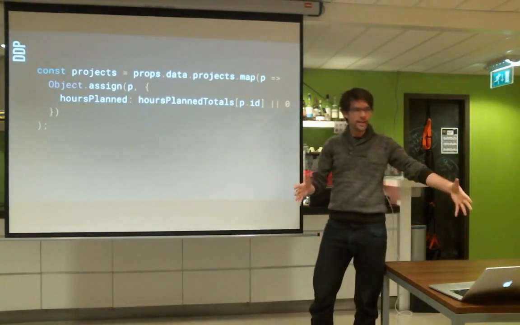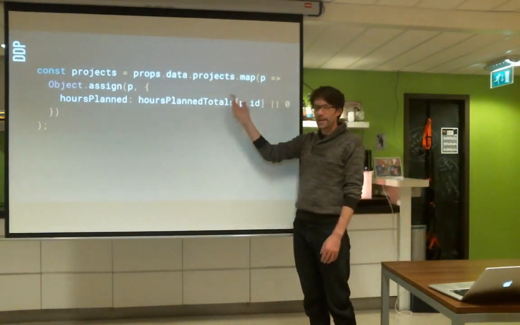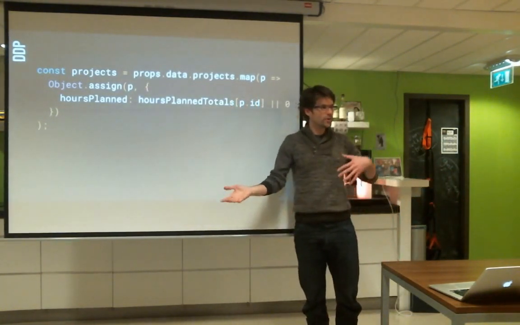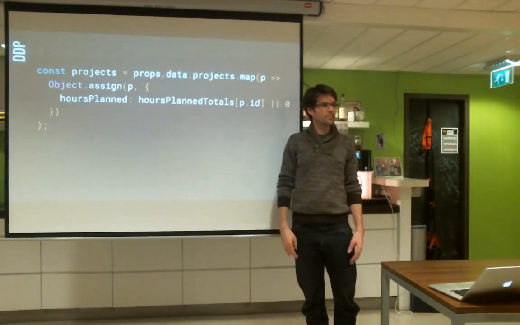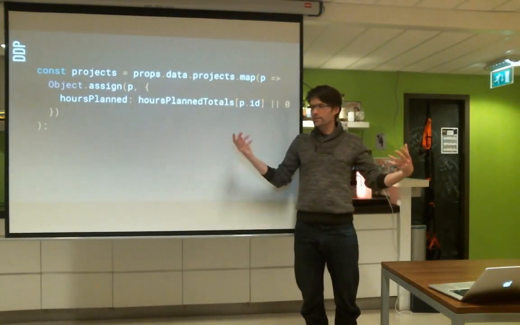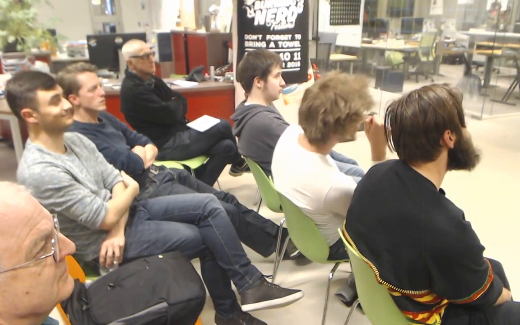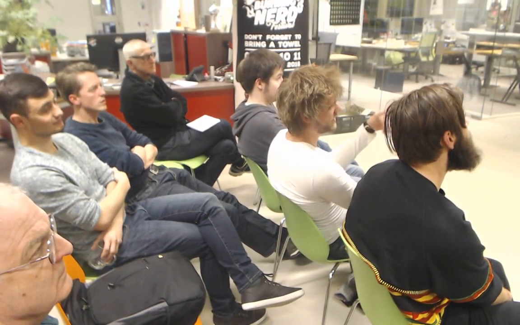For those of you that have played with Composer or React, it might mean something, and maybe you're just blank. What is this? In the previous slide, sorry, the get tracker loader is a function that you defined yourself to get the DDP stuff for the timetable, right? It's not a built-in function from Composer.